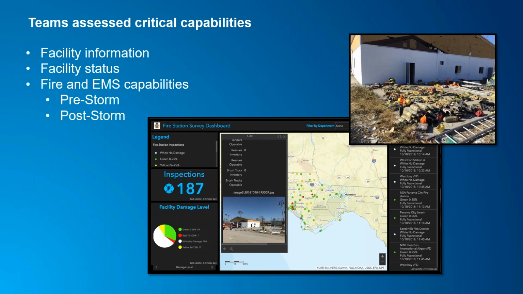As they're collecting this data, you can select any one of these sites, open it up, and it'll give you all the detail of those questions and answers that are part of that survey, as well as provide up to 3 pictures for each of those surveys that, again, provide an incredible amount of information in the form of a picture. So not only are we collecting the facility information, it's XYZ Fire Department, but we're also collecting the status of the unique capabilities in terms of housing people, apparatus, placement, parking.